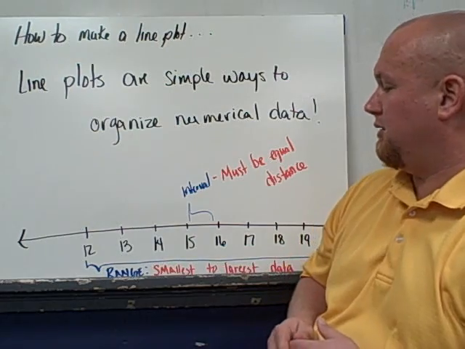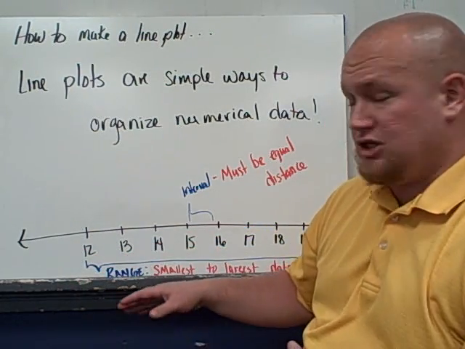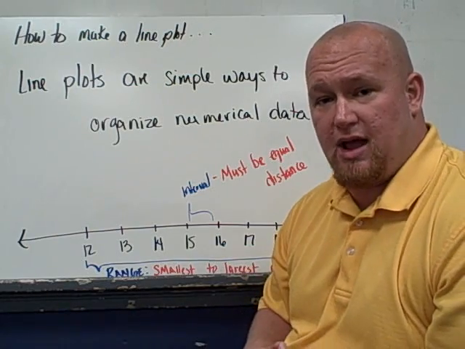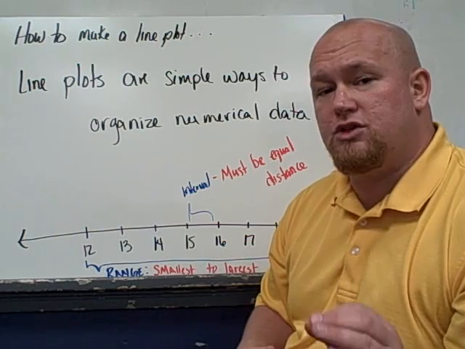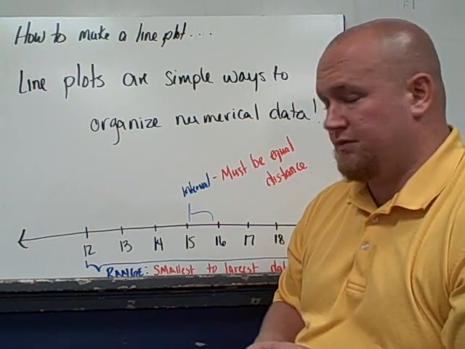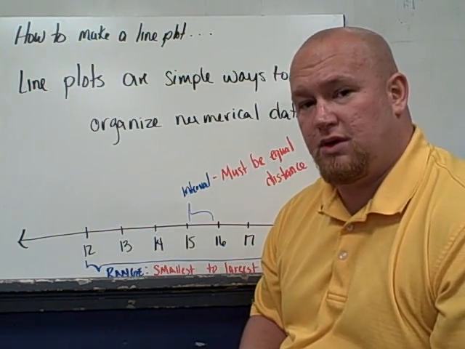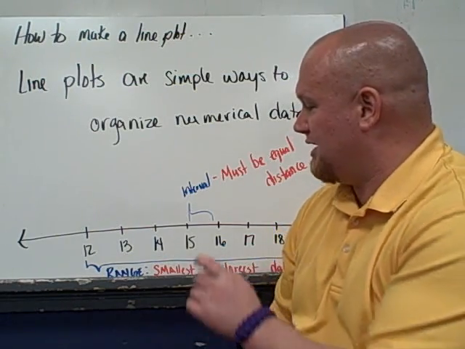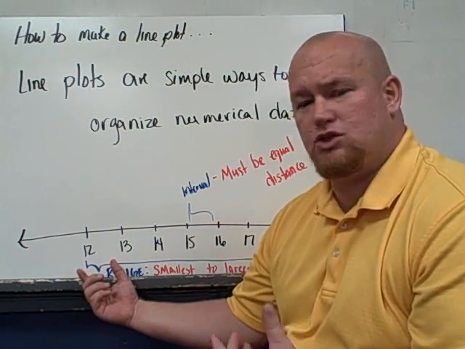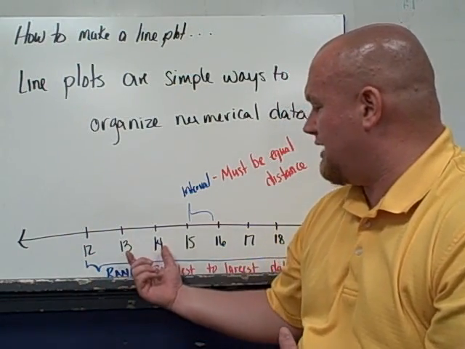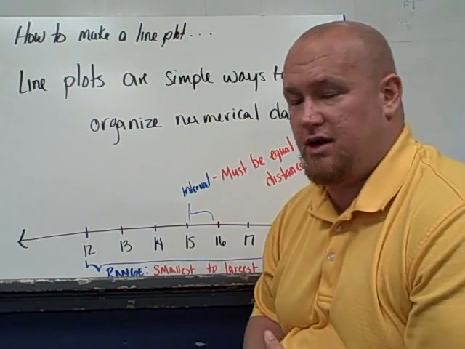What's important with a line plot is that, one, you have a number line, that your range goes from the smallest piece of data you have all the way through to the largest piece of data. And it includes numbers that you might not have data for. I'm going to give you an example here on my next board. And another thing that's important is that your interval is the same, an equal distance between each one. Now, I didn't use graph paper, this isn't drawn to scale, but if you look, I've tried to keep about the same distance in between each one of my numbers.